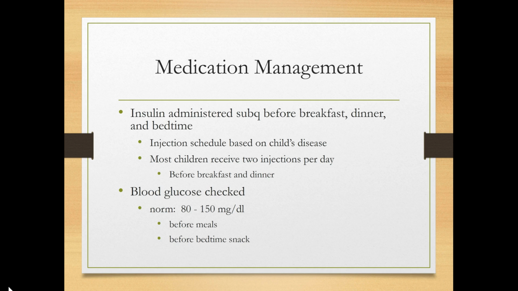This is also going to be individualized, so they're going to need a lot of support, and it's based on their child's disease. You're going to check their blood sugar, obviously, before meals, and you're really aiming for 80 to 150. That has changed. When I was in school, it used to be 60 to 100, but they've upped it because 60 is pretty low and 80 to 150 is fine. And then a bedtime snack is important because you don't want them to bottom out overnight, like I just talked about with the Lantus. So they really need that bedtime snack.